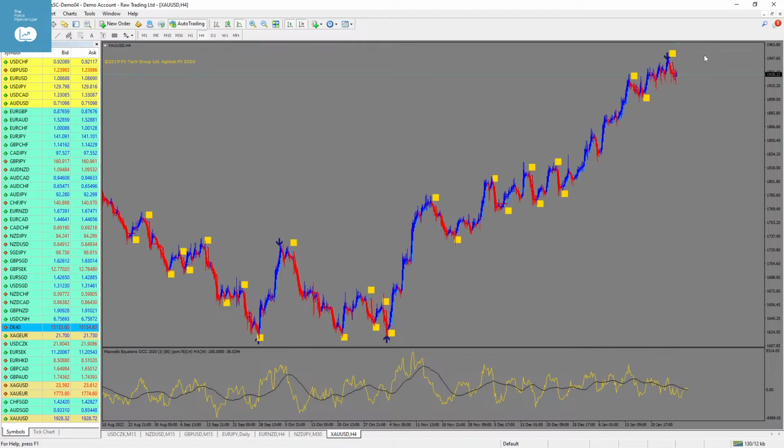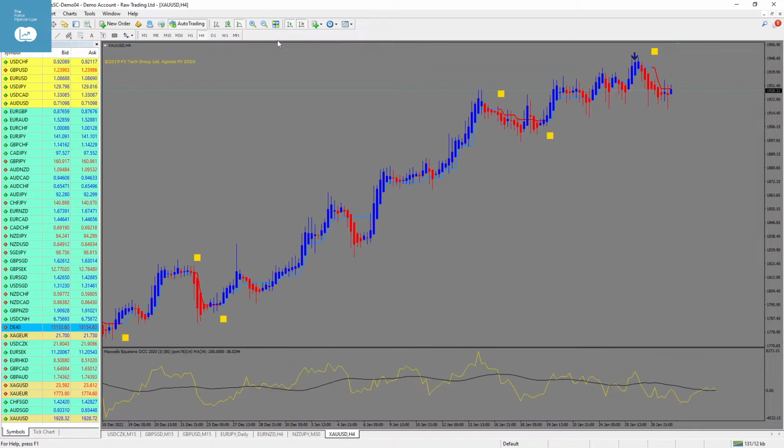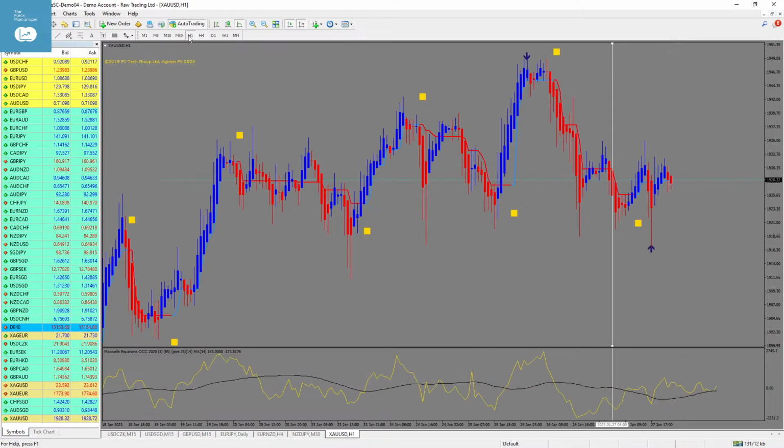Gold was a very good trading opportunity. It formed this support here, and from this support on it was going up. And you can see I don't like to trade gold very often, and I'm not sure if the Agimat system is the best for gold, but we can still look for this signal here. It came here, so then the next candle is the one we can observe.